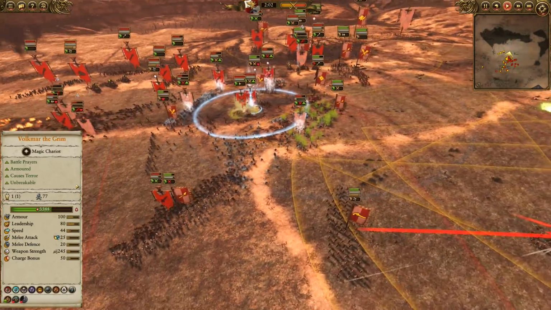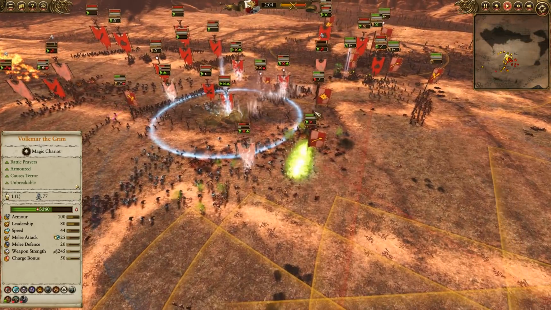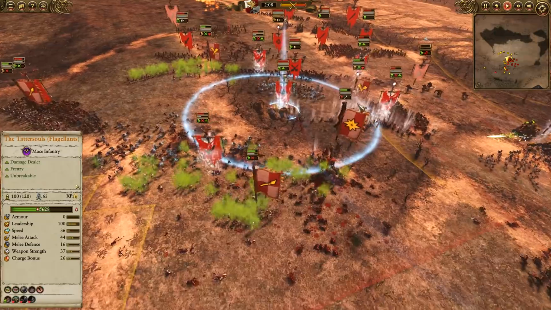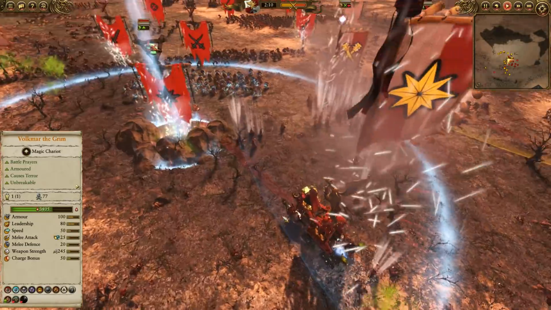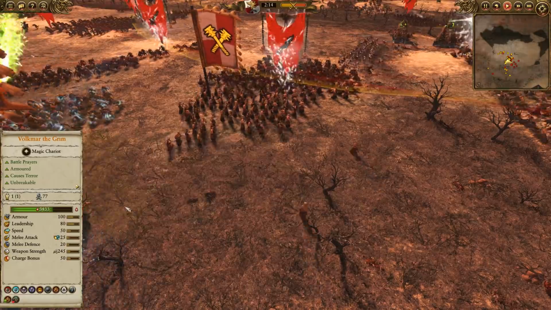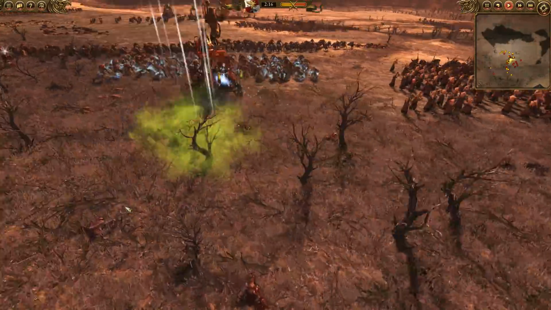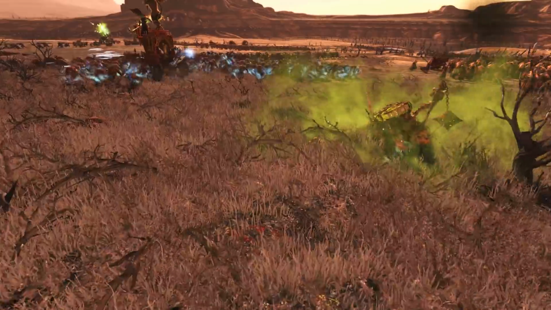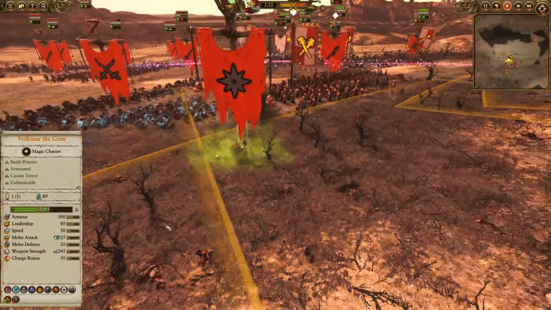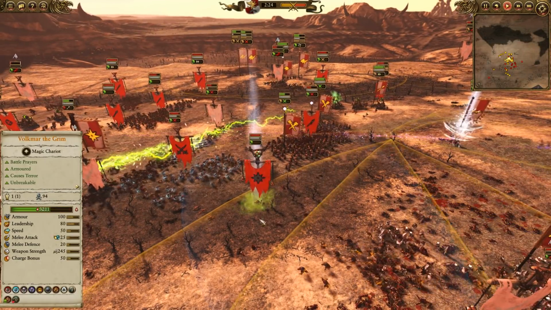Doom Wheel's taking damage. Volkmar is helping to support this front line. He's taking considerable damage, though. Both those Warp Lightning Cannons still online, despite the fact that he has magic and missile resistance here. He's very resistant to those Warp Lightning Cannons. And, yeah, Lord Skrulk, though, of course, he's got his direct damage as well. He can do his summons and more. He's just kind of chilling, supporting in this pocket here.